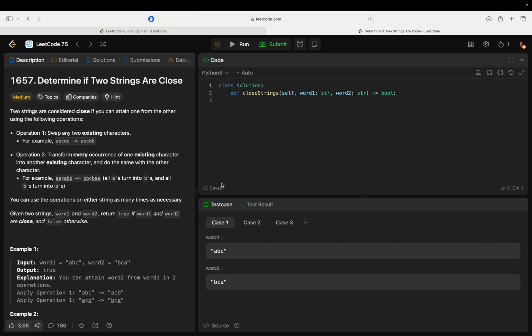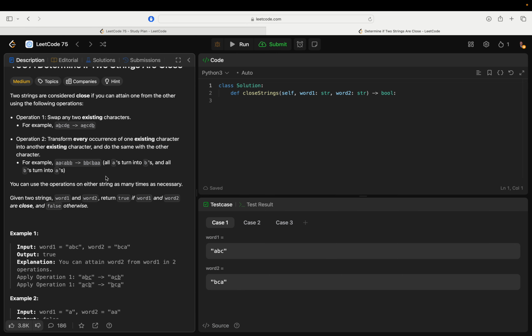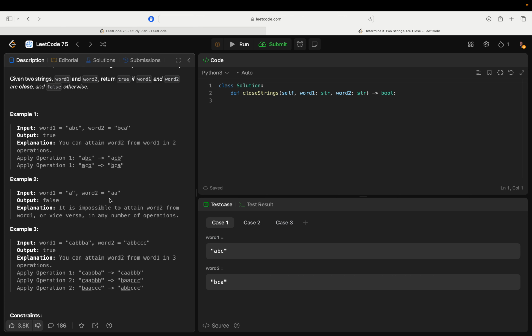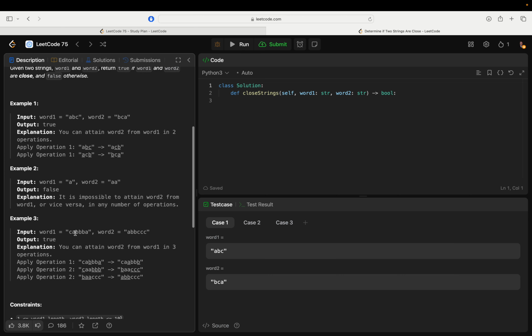Am I crazy or is this just comparing? How is this not comparing the values of two letter counts? Because in these two examples, this one has three B's and this one has three C's.